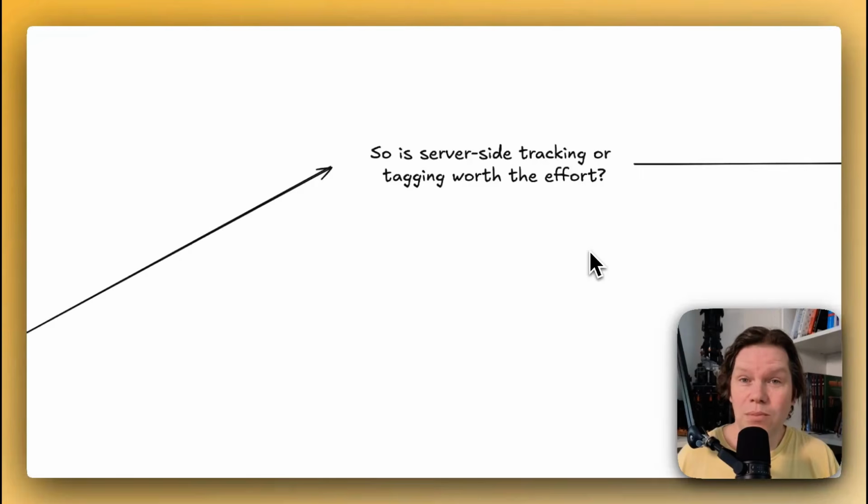Because maybe you already asked yourself the question, because you get pushed by other parties to say, hey, we definitely have to go for server-side tagging. Interestingly, not so many people push for server-side tracking. And also here, maybe as a quick history note, server-side tracking has been around for, I would say, 10, 12 years. So I did a server-side tracking implementation already, maybe really 8 or 9 years ago.